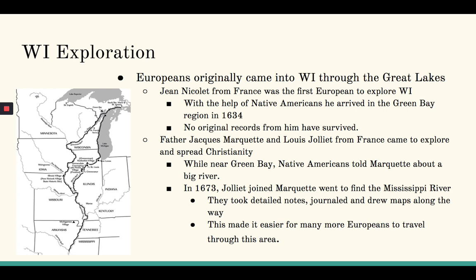So what they end up doing is they stop in Green Bay. That's like the place that you stop first, right? And some of the Native Americans in the area basically told Marquette about a big river. And so they actually take the Fox River down from Green Bay, and you can follow it on the map there, until they meet up with the Wisconsin River, and eventually they take that Wisconsin River down into the Mississippi River, and they're going to take that Mississippi River all the way down, right? And as they go, they're surveyors of sorts. They're going to chart the land that they see. And so by 1673, they are making their way to and down the Mississippi River, taking detailed notes about what they're seeing, what things look like, how this land can be used.